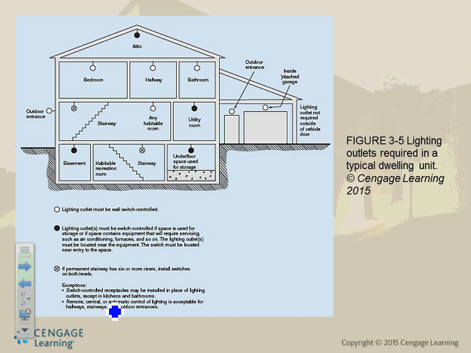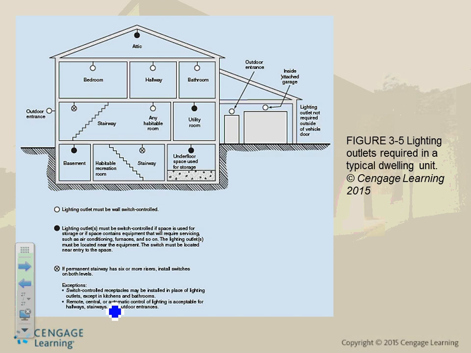Hang on. Do you need a light in the hallway? Yes, at least one. In bathrooms? Yes. Stairway? Only if you have six steps or more. Now, how dumb is that? If your stairway is four steps or five steps, no light. But if you make it six steps, you need a light. I'm sorry, the six step rule is for three-way switches. You need a light either way. But if you have six steps or more, you need a switch at the top and a switch at the bottom.